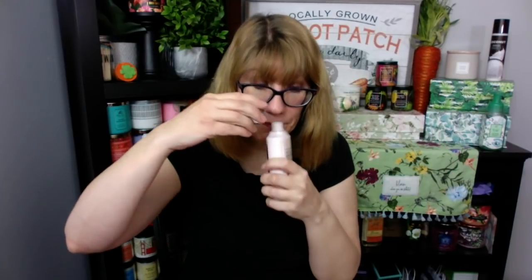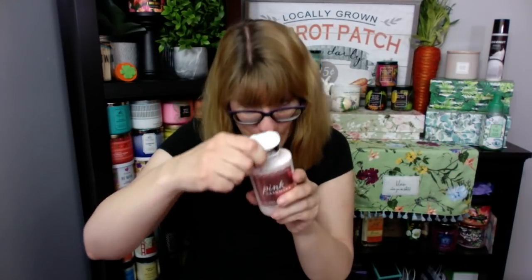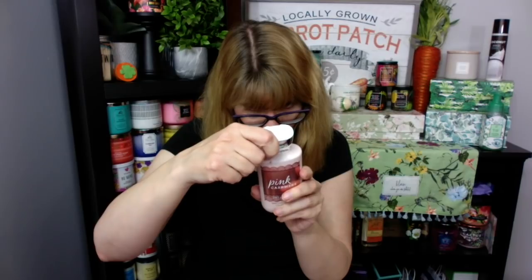Pink Cashmere — I always like this one. It's the pink jasmine petals, creamy sandalwood, white amber, and cashmere musk. I don't wear it a lot — it's one of those ones I sniff once in a while. But being a vlogger, you like to have a lot on hand because sometimes I'll do a comparison.